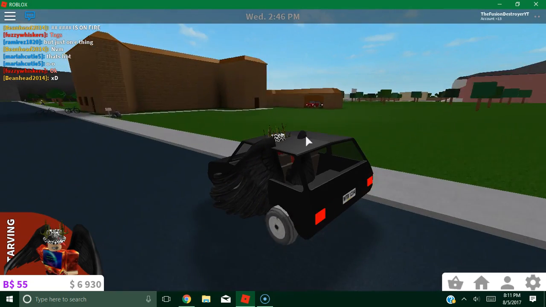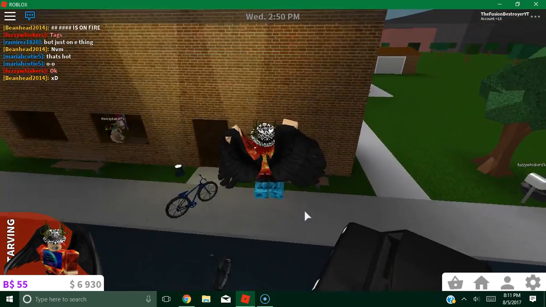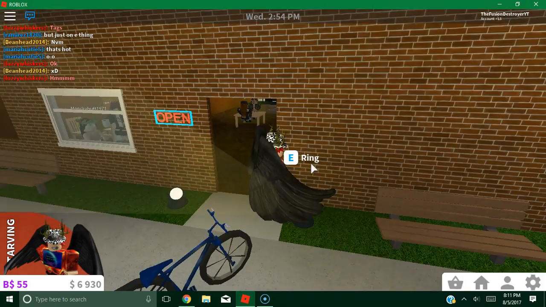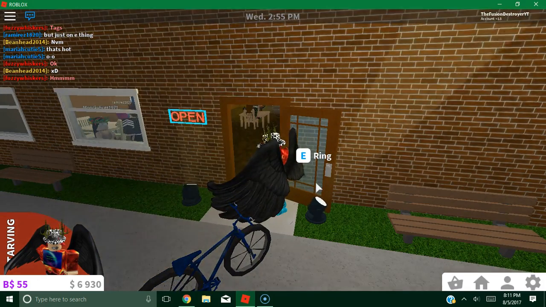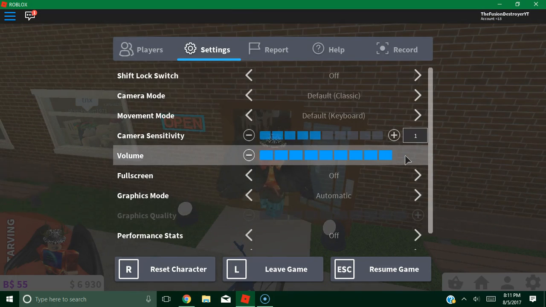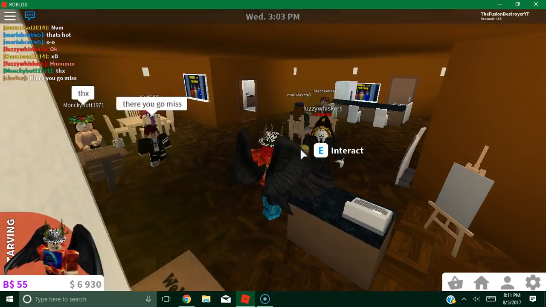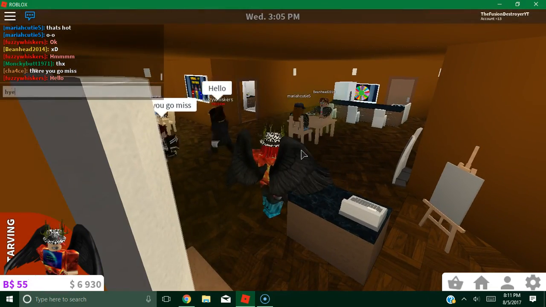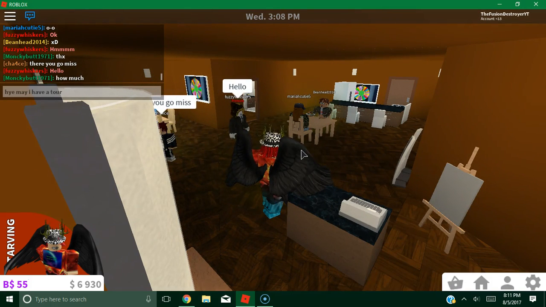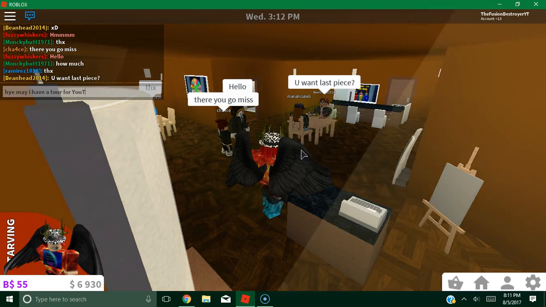Hey, looks like we got a house at first sight. Okay, time to ask. Ring. Okay, I'm going to turn this on. Hi, may I have a tour for you three?